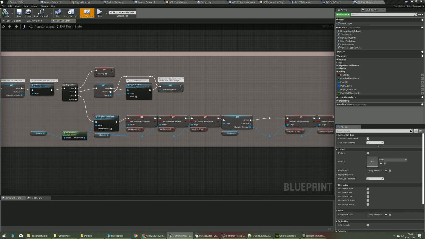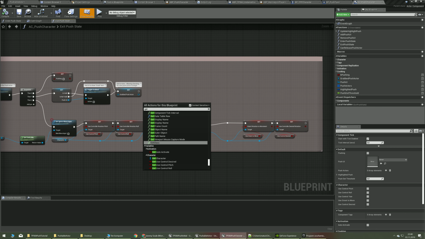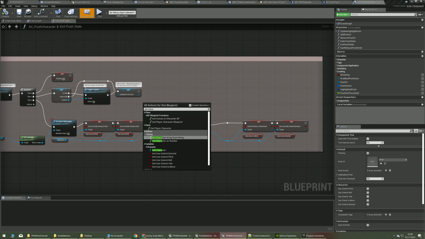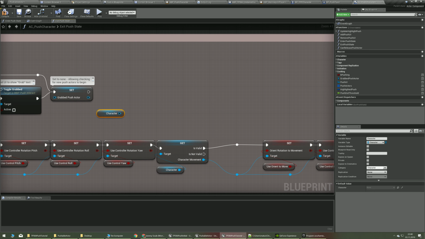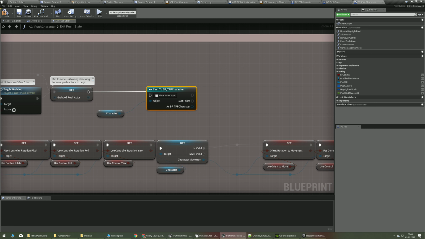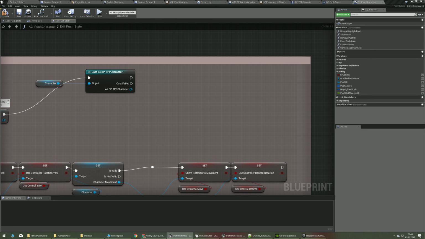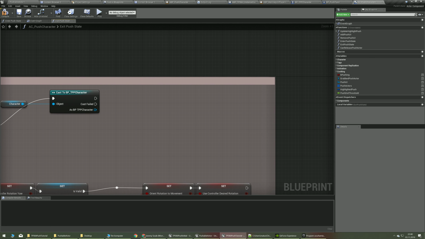I can leave it for now, the UI, but let's grab a character, just a variable here, and let's cast it to TPP. Oops, TPP regular one. Okay, and oh yeah, because that will happen when player will press the button again, and will stop pushing, right?